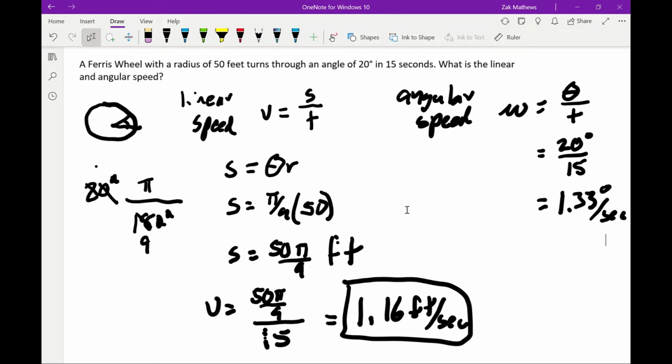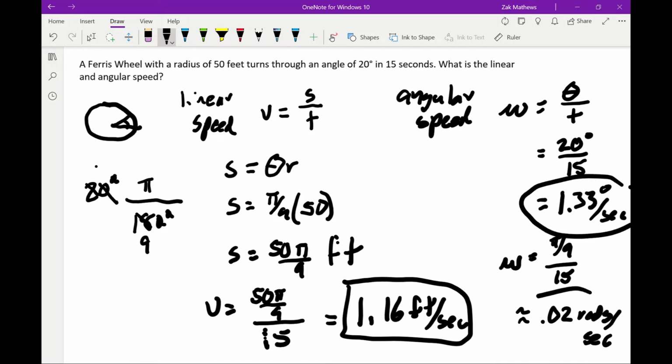If we wanted to use the radians instead, if we wanted to define it as pi over 9 over 15, that's fine. It's just when we get that answer, we're going to have to make sure that we define it in terms of radians. So let me very quickly see what we get there. So we get approximately 0.02327, but that'd be radians per second. And so both of these are the correct answer, depending on what we're asked for, right? That problem might specify which one it wants, but we have to make sure that we are labeling our answer. As long as we do that, both are correct.